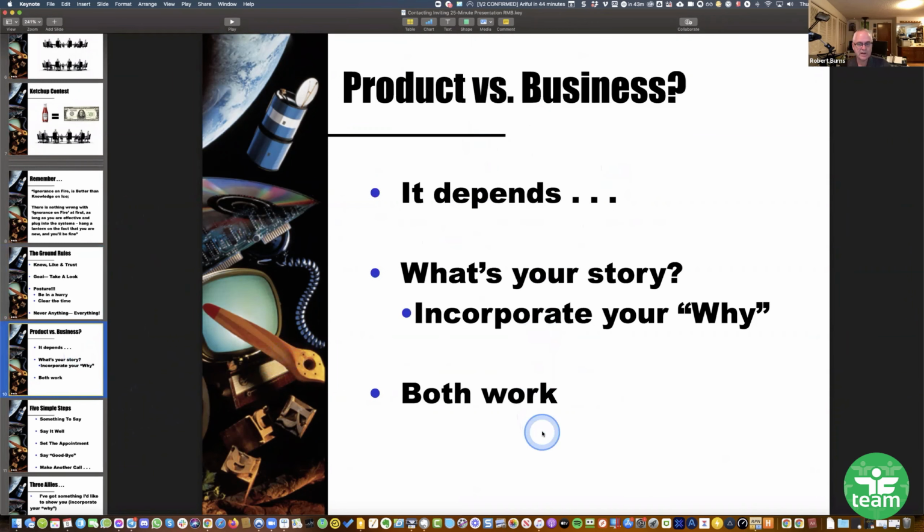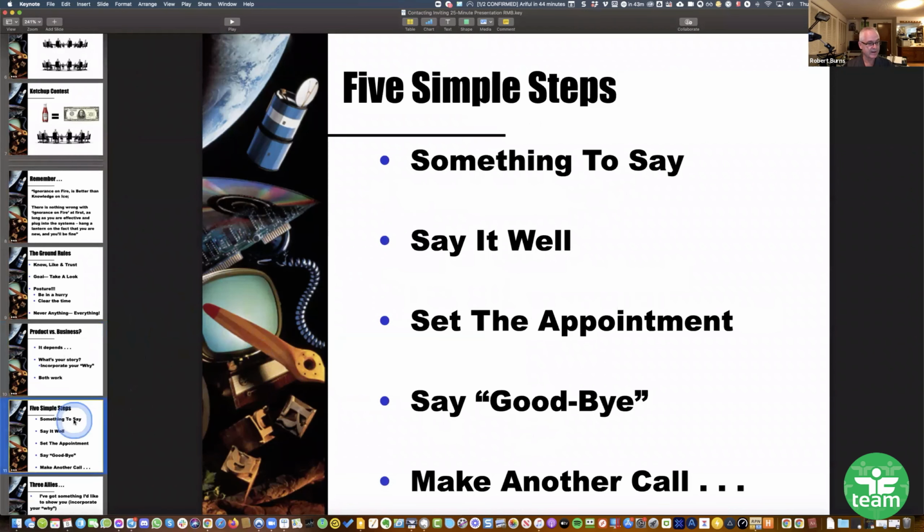Do you touch them with the business or with the product? This is very highly company specific, and I've done both. Both work. You have to define this for yourself. Do you want to be attracting people for the product? Do you want to attract people for the business? Maybe it's a type of company that intrigues them, and then they come to the presentation and self-identify as one or the other or both. Cool. Doesn't matter. What matters is that you're making the contacts. Don't get too hung up on this.